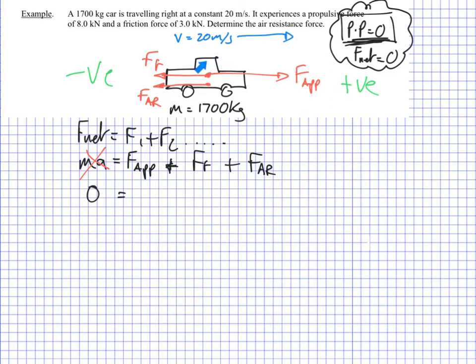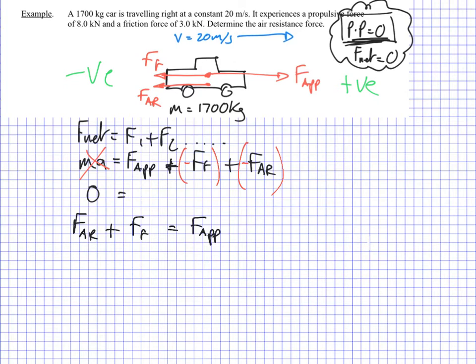And you can probably tell just by looking at the free body diagram that this force applied is going to be equal to both of these arrows, because this free body diagram needs to be balanced. And if I put in my negative signs, you can probably even see that. So I'm going to have a negative force of friction and a negative force of air resistance. If I write this out, I can bring these over here: my force of air resistance plus my force of friction is going to be equal to the force applied.